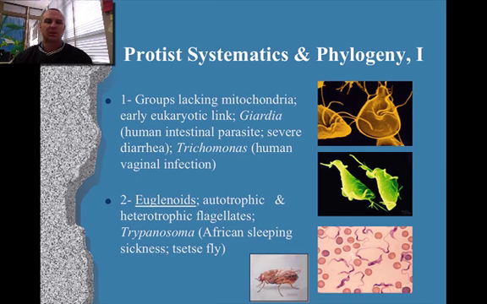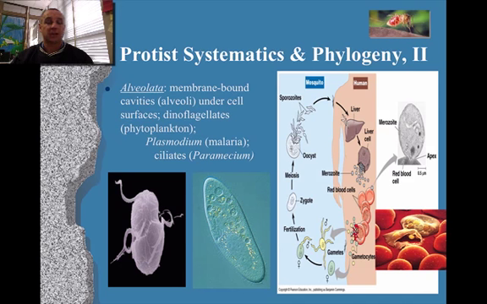Now, I'm going to briefly go through each little branch of protist. I don't expect you to remember all of the information, but just give you some ideas of what it is. The first group is your Giardia, which are a group that lack mitochondria. They're believed to be the earliest protist, and they are eukaryotic, of course. You have your euglenoids, which can be autotrophic or heterotrophic, and they have flagella. Then you have your alveolata, which have membrane-bound cavities under the surface. They're like your dinoflagellates.